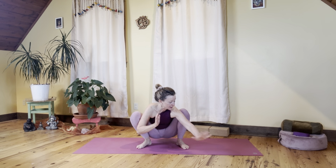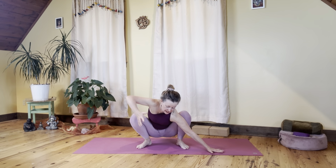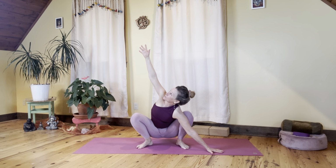Hands can come to the heart. And we can stay right here. Inhale and exhale. We'll stay one more breath. Plugging our femurs, releasing lower back, rooting and grounding. And then taking our left hand down to the side, taking our right arm up to the sky.